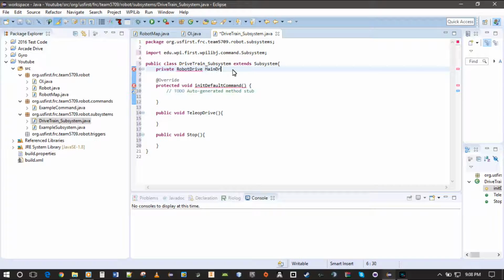So I'm going to go mainDrive equals new RobotDrive. Now we're going to do parentheses. Inside these parentheses, we're going to go to the RobotMap and get our drive left and drive right. So we're going to go RobotMap, capital M, dot. Give it a minute to load. Eventually it'll load a list of the stuff.